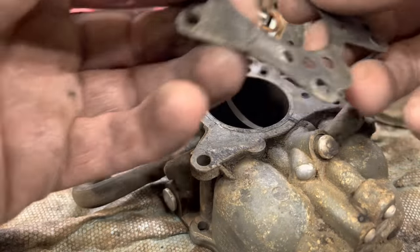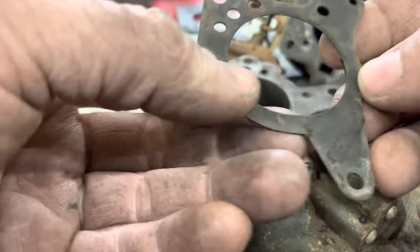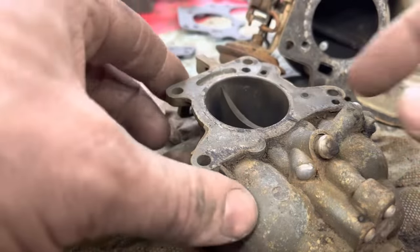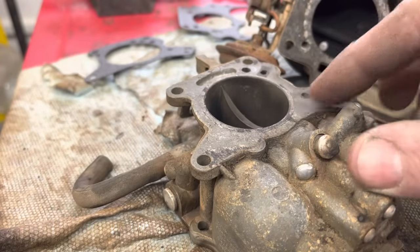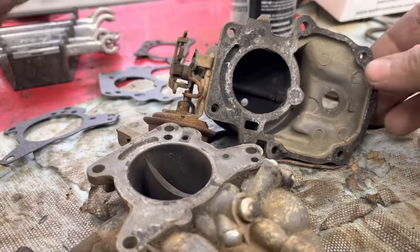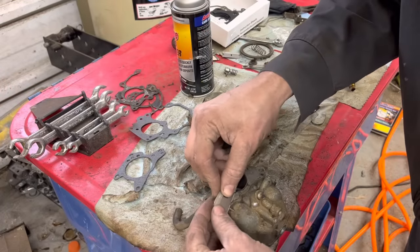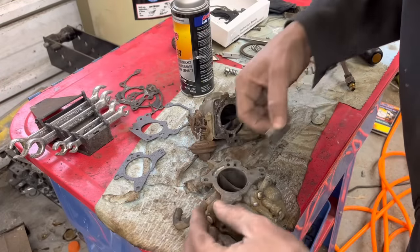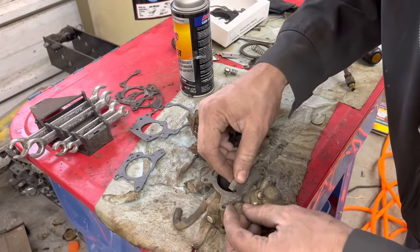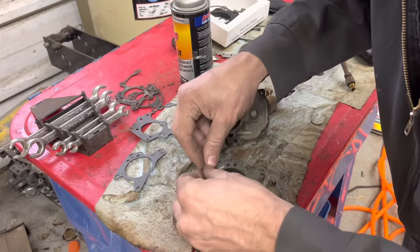Oh, that wasn't too bad to get off there. And, you know, if you get any sort of vacuum leak, well, this is on the front side of the throttle blade. Any kind of vacuum leak below the throttle blade, where you have vacuum, is going to mess some things up. Actually, this would not be a vacuum area. Yeah, that's pretty crusty there, too. That looks worse than my knees. I'm sure even though that being above the throttle blade, it's not in actual vacuum, it would still mess some stuff up. You don't ever want to have a torn up gasket on your carburetor. It's just not good.